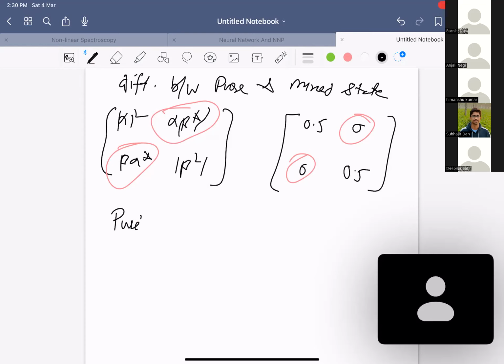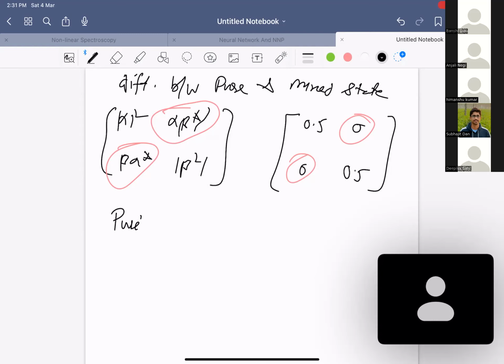But the off diagonal element of the density matrix actually represents the correlation or entanglement between the two states, right? Yeah, that we will actually discuss later, how this correlation comes. So off diagonal element 0 means there is no correlation between two states, right? Yeah. So when two states are not correlated, suppose tossing a coin, head and tail have no correlation. Basically, that's why these matrix elements are 0 in this particular case.